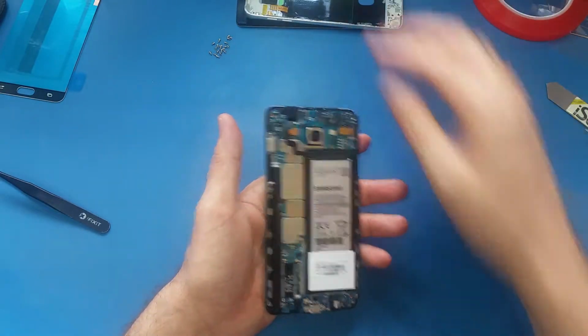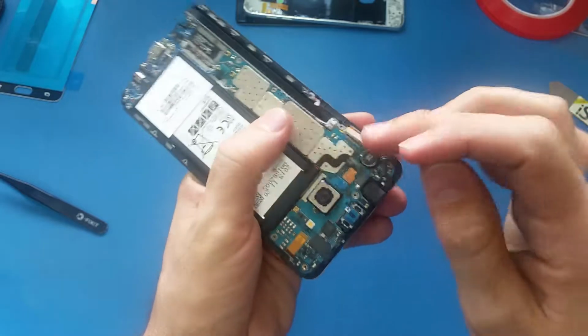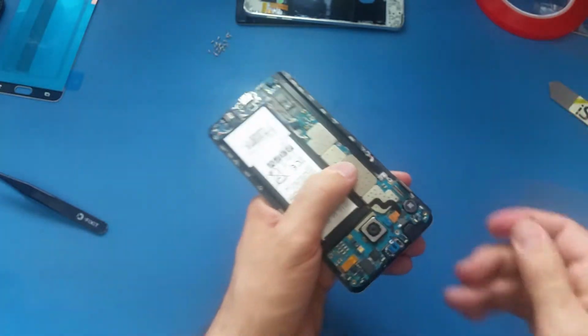I'm gonna put this one aside, and here I see that someone before me worked on this phone, because as you see, he put some adhesive on this thing.